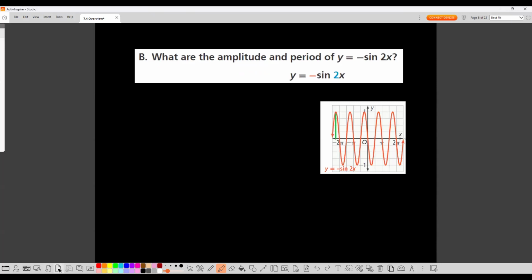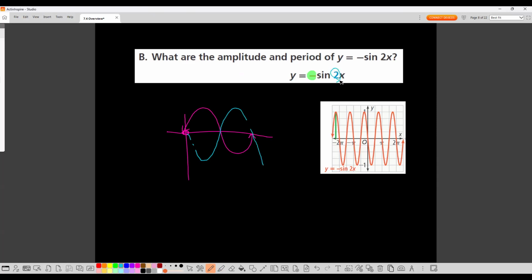All right, part B here. Well, what happens with the negative out in front? We've worked with that all year round. So hopefully you remember that that was going to end up taking our original sine graph, remember the sine graph that we just looked at? It had this general shape. And if we put a negative, that's going to flip it. So then it's going to start by going down, back up, and then down. So it had the reflection.